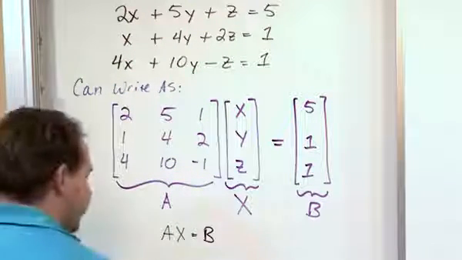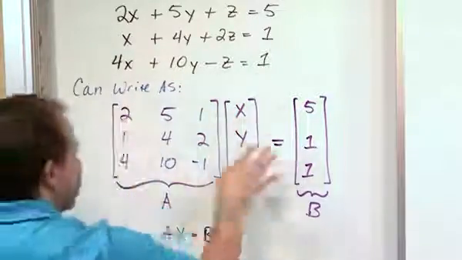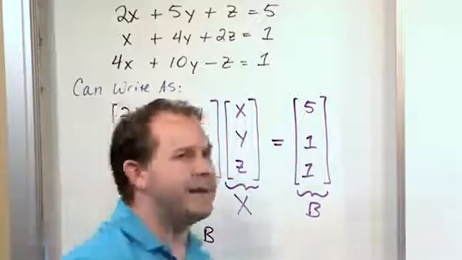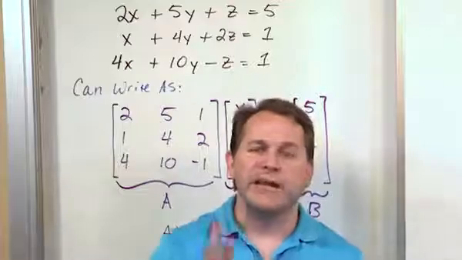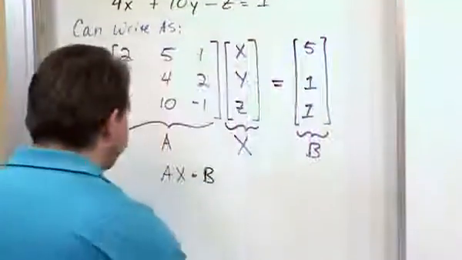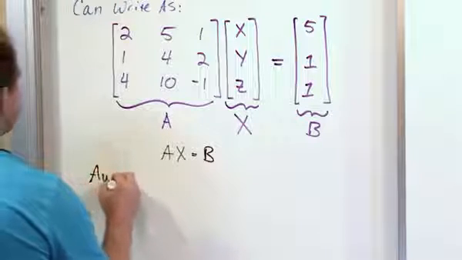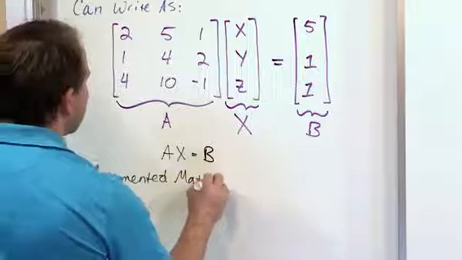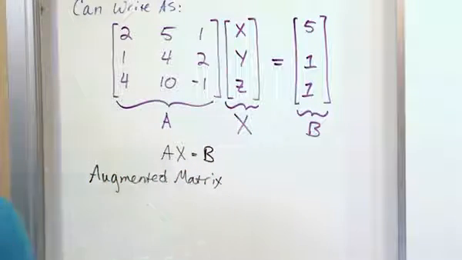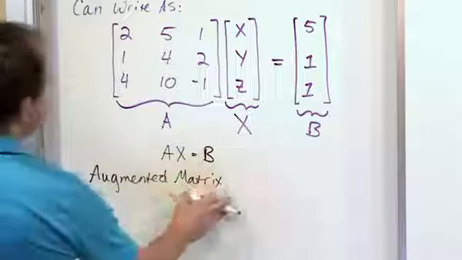All right, now we can write the set of equations like this, but we can also represent this system as what we call an augmented matrix. See, so far we talked about matrices, and that's just been a collection of numbers. An augmented matrix is the following in this case. Let me show you what an augmented matrix is. So I'll put augmented matrix. Now the word augment means to enhance or to further along something, to add on to something. That's what the word augment means. So we're taking a matrix and we're adding something to it.